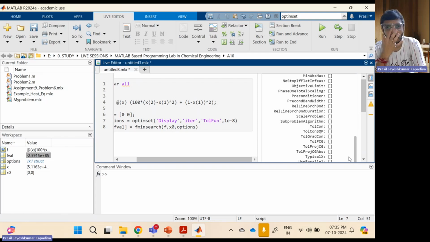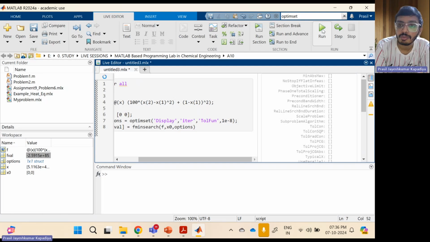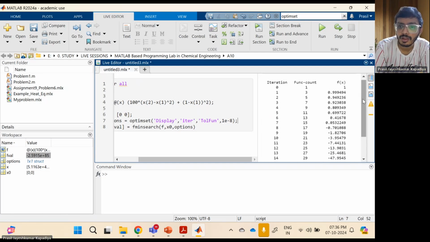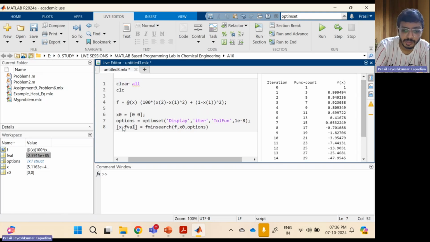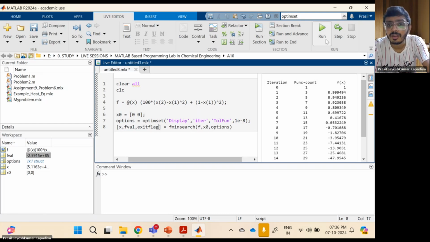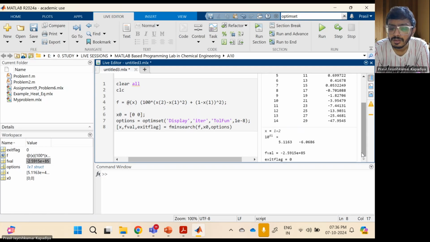Okay, if I do this, yeah, it is running, right? It's not. Wait, let me put it here and let me redo it. I also need to give the exit flag here. We have made some mistake in writing the function, 100 into x(2) minus x(1)^2.